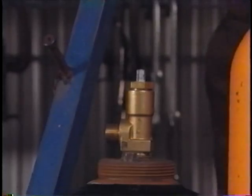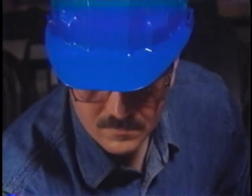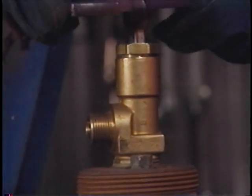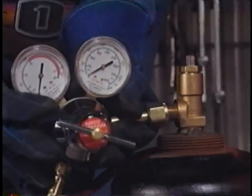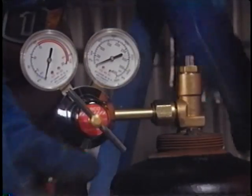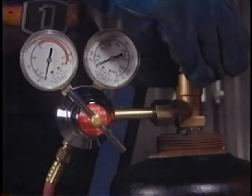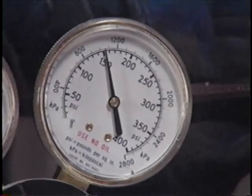Use the same procedure with the acetylene cylinder. First, inspect the cylinder valve. Get in position so that the opening points away from you. Crack the cylinder valve for just a second to blow it out. Then install the regulator. Second, be sure the adjusting screw is backed out until there is no pressure on the diaphragm. Third, stand to one side. And fourth, slowly crack the valve until the pressure builds up on the gauge.